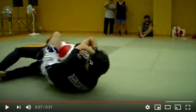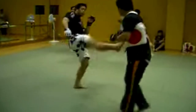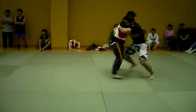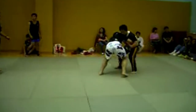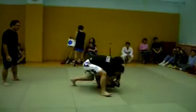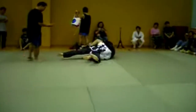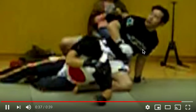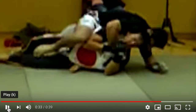Round three. Good on the TKD JKD guy for going again. He's kind of learned — the traditional martial artist, the non-jiu-jitsu guy — kind of learned that his hips need to not be controlled. But Thomas got his back again. It's a rear naked choke. All he has to do is flatten him out. He bridged — the JKD guy bridged by instinct or maybe someone taught him. Thomas was going for the armbar, but I think this guy stopped.